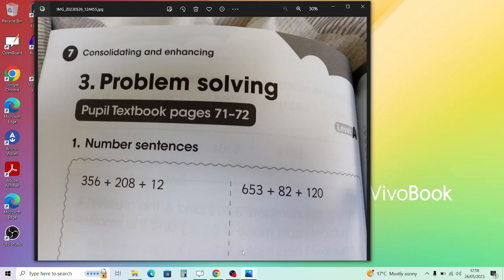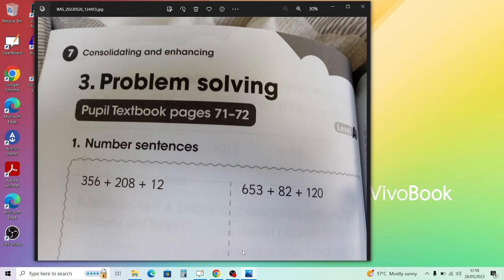And then A, page 93, question 1, number sentences, addition and subtraction. And when addition and subtraction are on the same level, you have to do them in order. So do 349 plus 501, and then after that, what you work out, then you can take away 423. There is a different way you could do it: 501, take away 423, and then add 349. So that can be done as well. What you can't do is start by doing 349 take away 423. So you have to be in order in that regard.